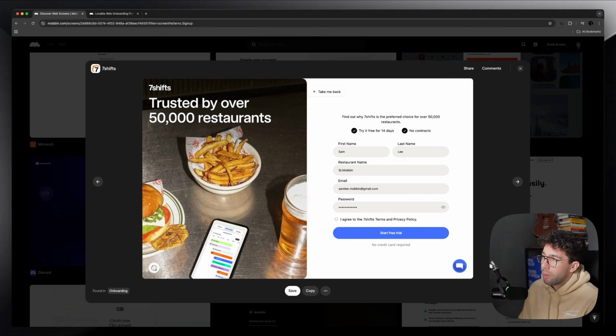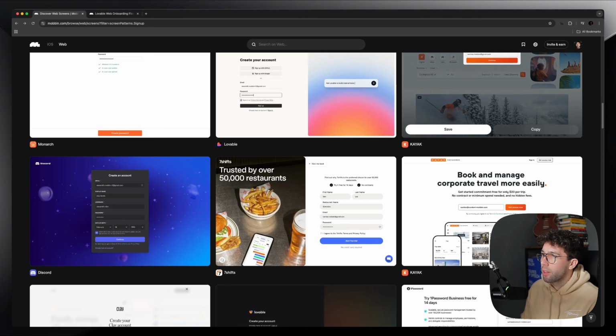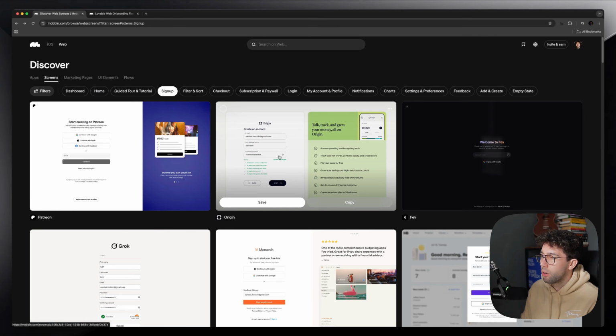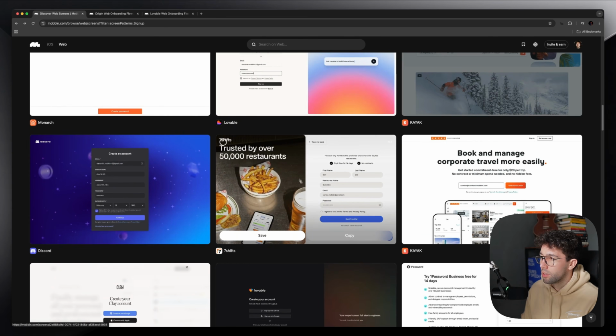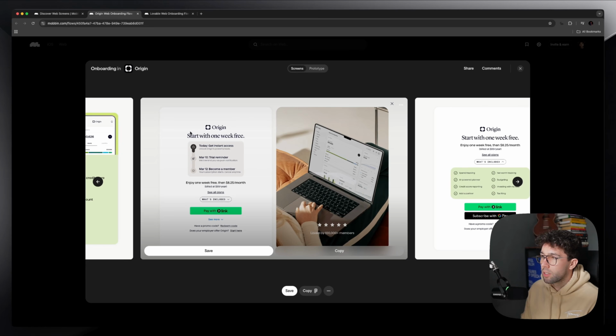I'm wondering if there's a better way to use that, because it's like half of the screen, right? 50% of the screen real estate is used for a photo, a tiny little bit of the app, and a big text that you also have here. Is there a way to show all of that stuff in here instead? I think other screens do that, I think Origin does that for the time. Like here, they could have this. Where is it? Here. They could have this, start with 1 week free.